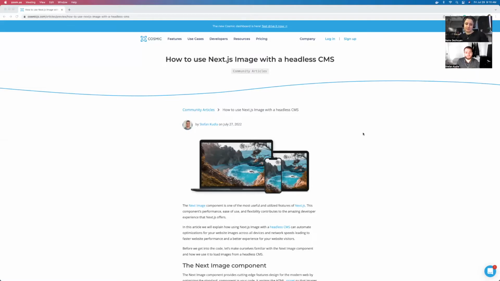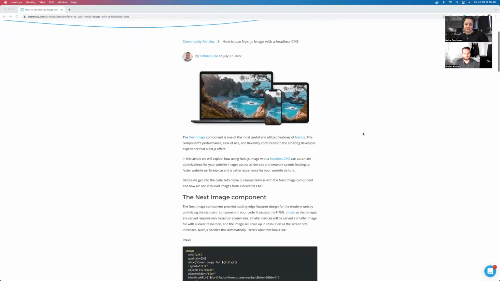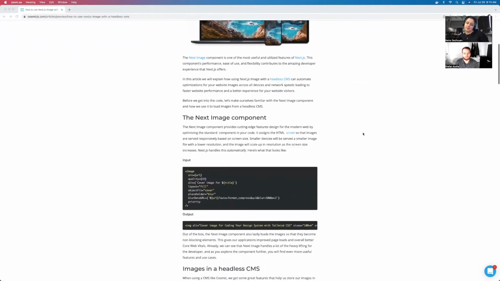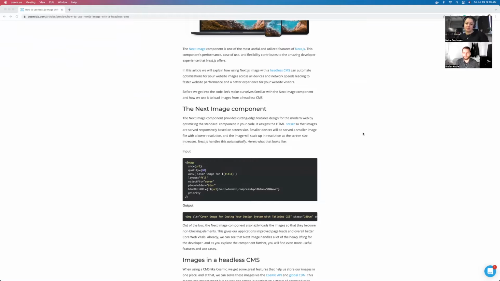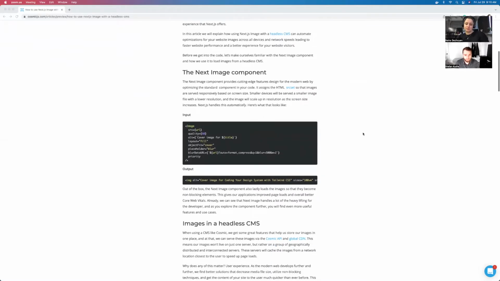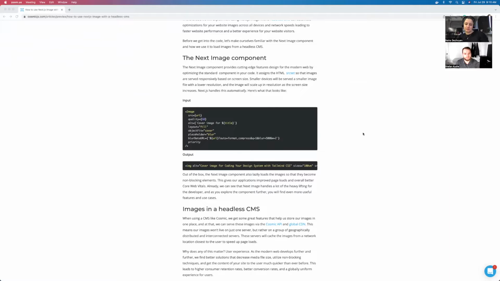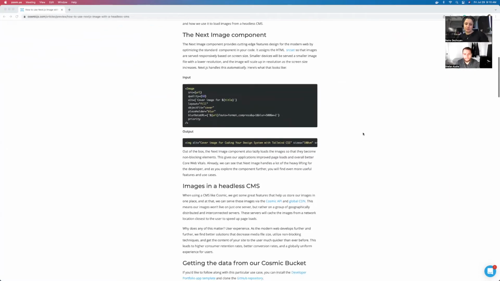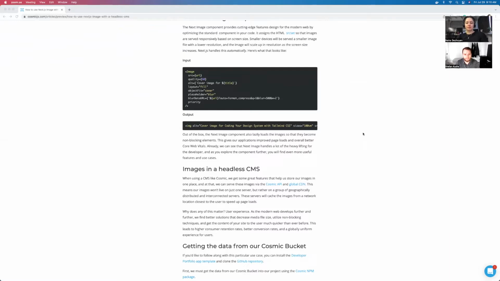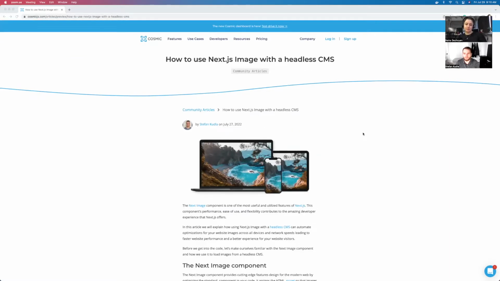And as you might maybe suspect, we'll be using Cosmic to show you how to use the headless CMS portion and using this Next.js Image component to really maximize developer efforts around using images and serving them to users of your website to create a faster experience, as well as just automating a lot of the optimizations that you would normally have to do manually, right? So as an intro, that's kind of what this short video is about.